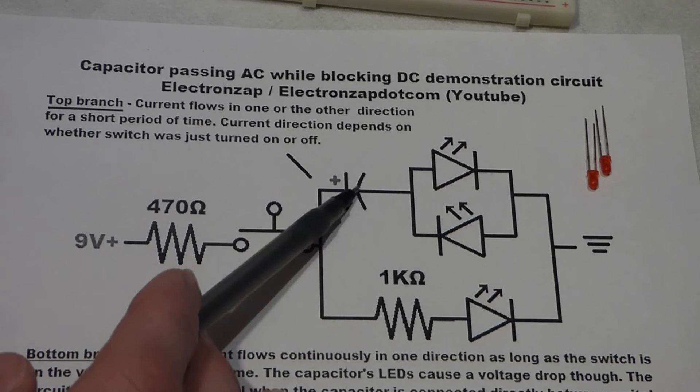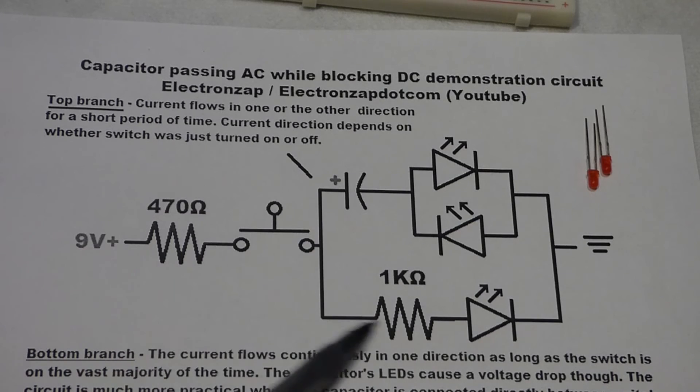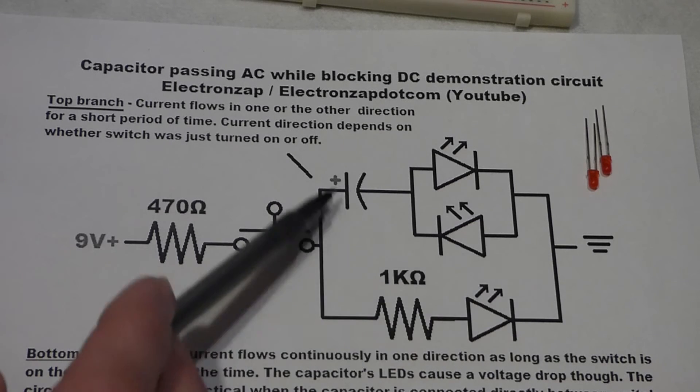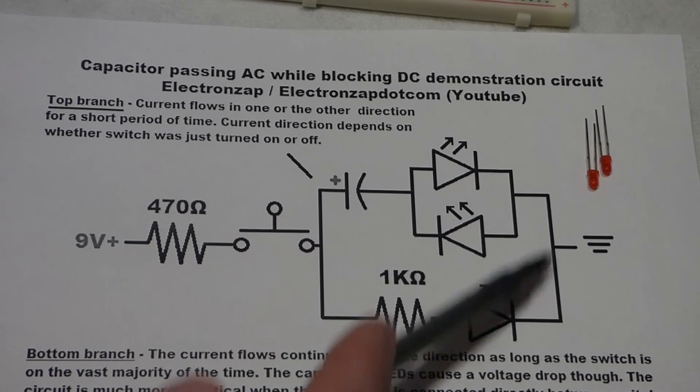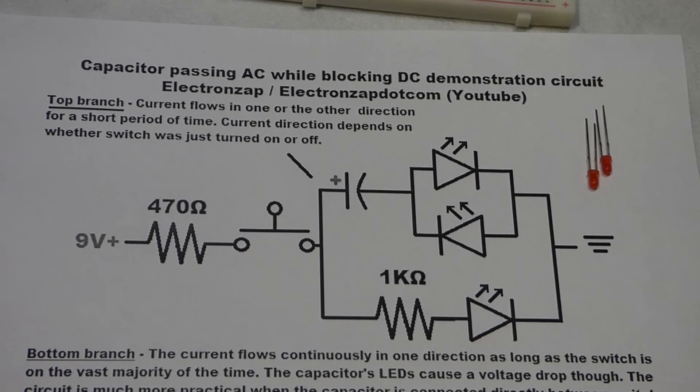the capacitor blocking the current. This was the only path it could have once the capacitor got full voltage. And then the capacitor also kept the current going for a short time when we released the circuit. That's a major use of the capacitor to smooth out voltage differences.